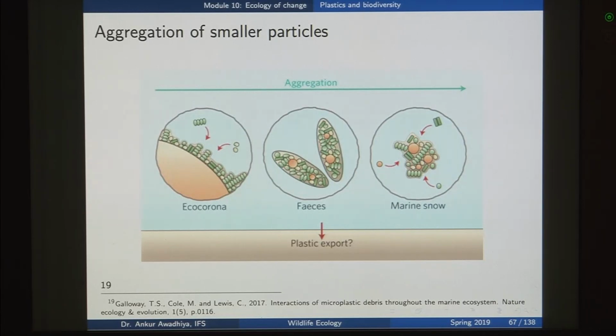Now, if we talk about all of these debris, macro, meso and micro debris, how does that impact the ecosystem? That is what we are interested in knowing. If a plastic does not play any role in the ecosystem, we are okay with it. But if it impacts the ecosystem in a negative manner, then we have to be extremely wary of it. So, how does it impact the ecosystem?